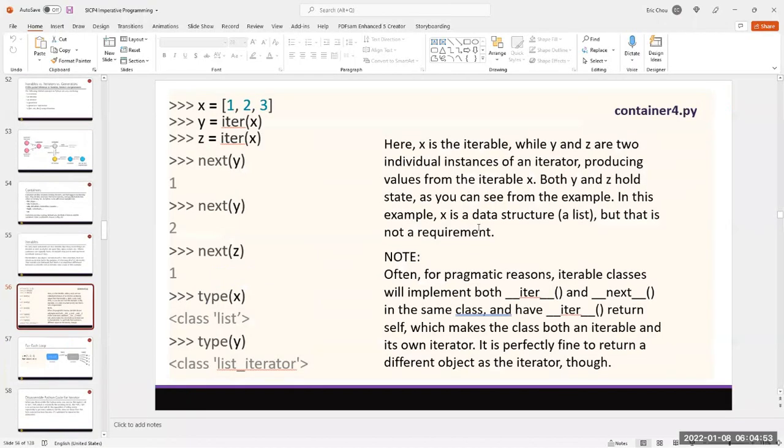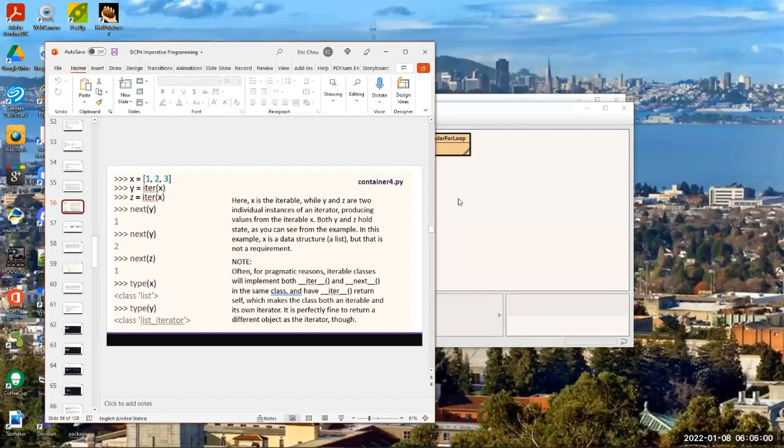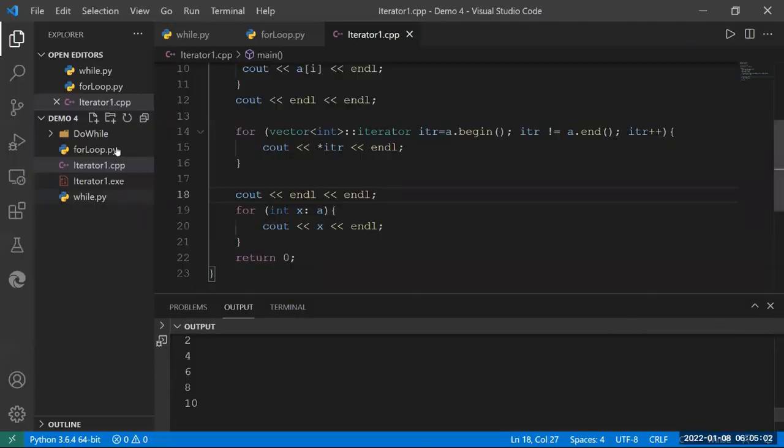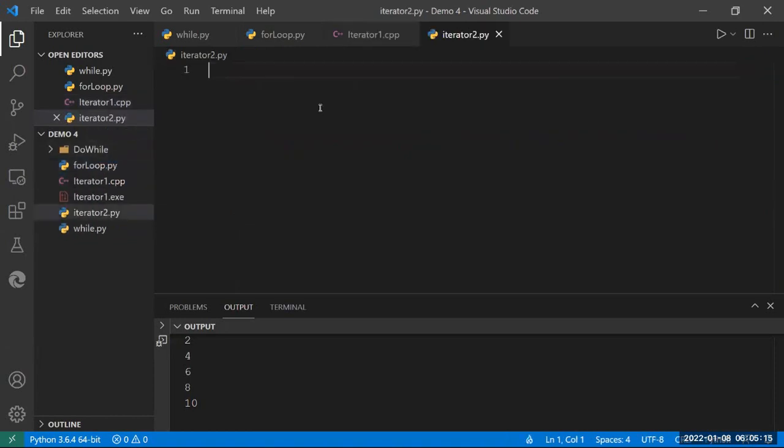We don't run the same program. You can look at the sample code in container 4. Let's try to use an iterator. This one I call number 2 because I already have one.